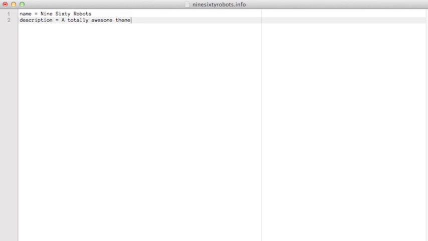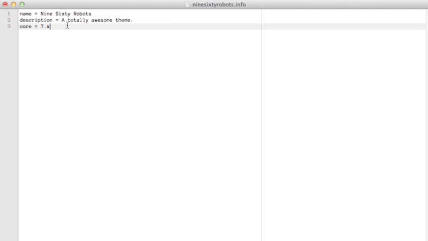Inside of our .info file, there are 3 things that are absolutely required. The first is the name property. We need to give our theme a name, and this is the human readable name of our theme. So I'm going to name our theme 960 Robots. In this case, I can use any characters that I want to, as this is just going to be text that's displayed to administrators when they go to enable the theme. I also need to include a description, and I need to tell Drupal which version of Drupal core my theme is compatible with. So I'll add the core equals 7.x line. This says my theme, 960 Robots, is compatible with all versions of Drupal 7.